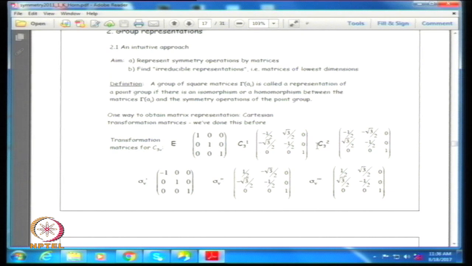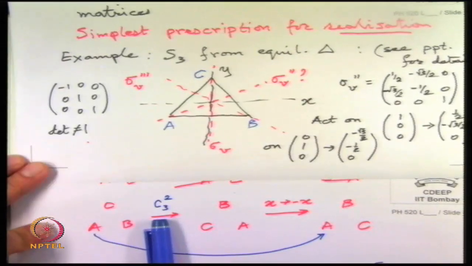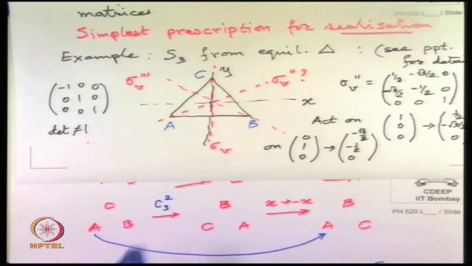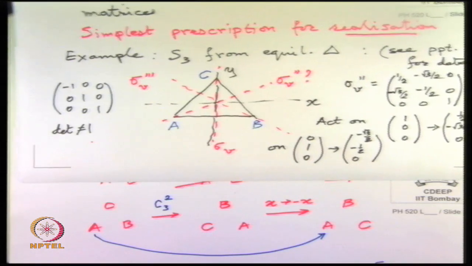So this one is not the one. This is a rotation in the counterclockwise direction, which is the way we usually write. The matrix C31 written there is not that one. C32 actually is going to produce this. So I wrote here C32, that is C32 as given here is going to do this and this, and that is what produces sigma V double prime.